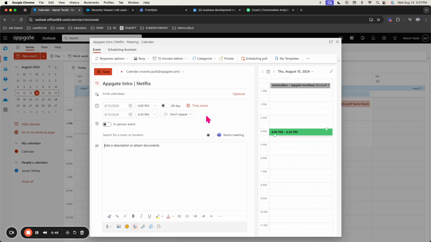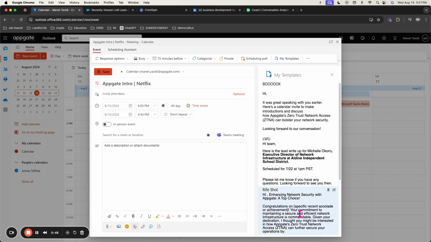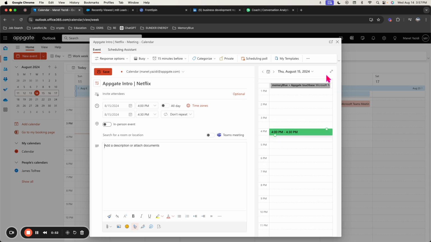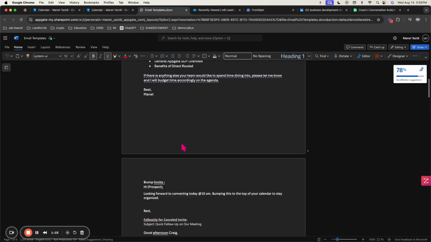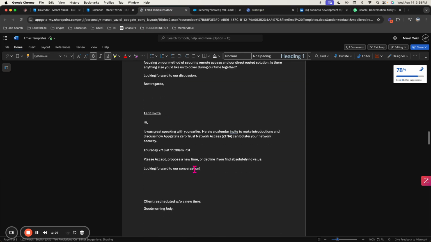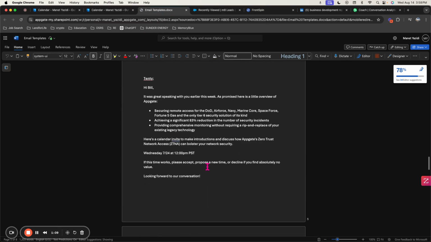and then what you do to make this really quick is you go to your templates. See, I kind of have my rifle shot here, but I have my templates in a different area. So I'm going to pull that up. All right. So I have all of my emails in a separate folder. So I'm just going to go here. And I have actually combined my rifle shot with the tentative. It's right here.